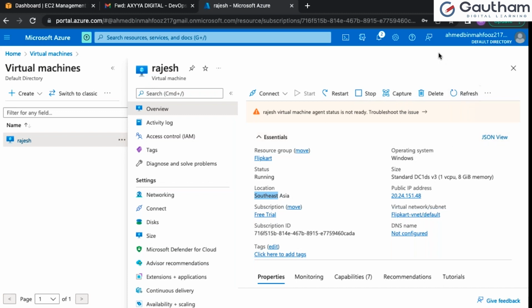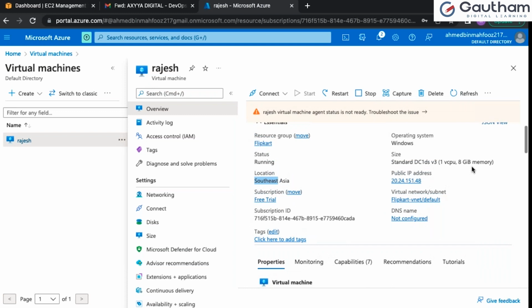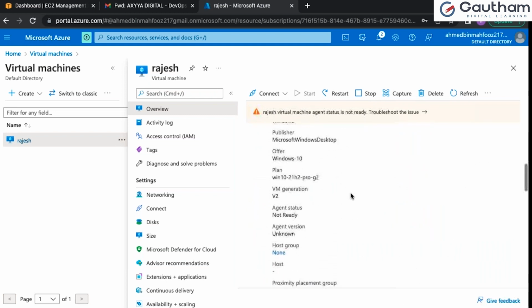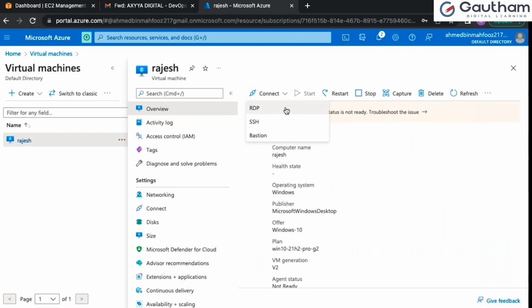Now, let us wait for 2 more minutes, and then I will log into this machine. So the machine agent is getting ready. Once it is ready, we will log into this machine. A Windows machine will take a few more minutes. Actually, it's normal behavior. And what is the RAM size? 8 GB is our RAM size. It is giving us the same details over here. Very good. Now for connecting to this machine, I'll click on the connect option over here, guys.